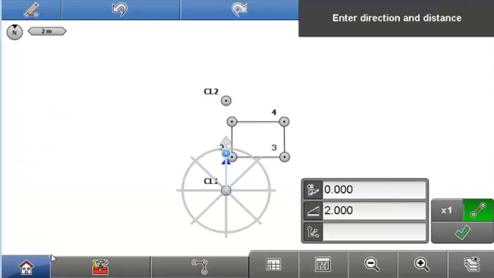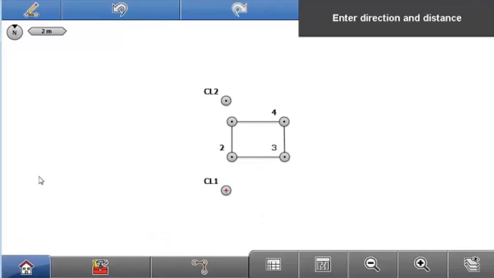So now, there you go. Now you can see our control line, and you can see that I've measured 4 points of my build. So imagine now that the excavator comes and he excavates the land, and you're left with nothing. Obviously, everything's gone, all the stakes are out, and you'd like to relocate your building again.